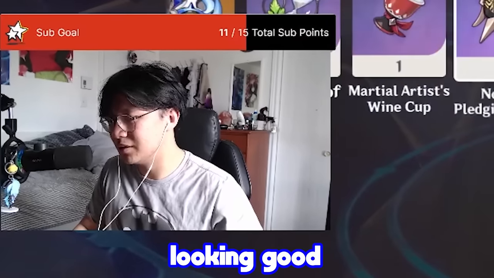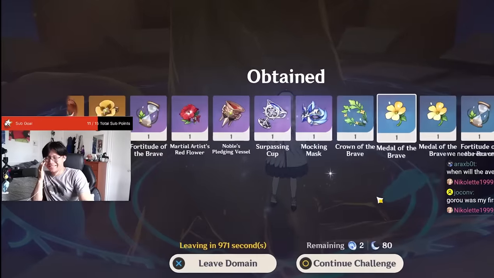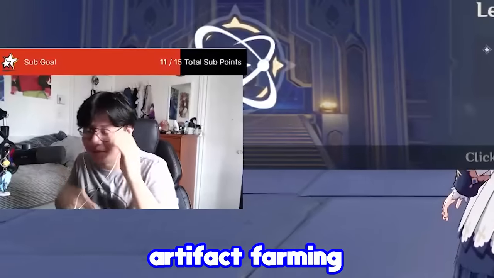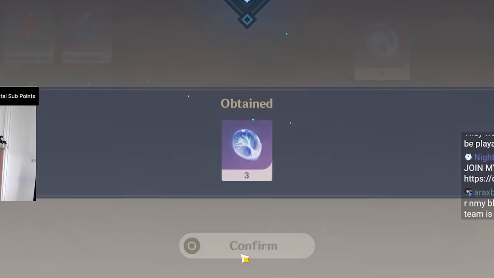Okay, this is not looking good. Bruh. Dude, I'm only getting the other piece. What is this? Oh, man, this is why I don't like artifact farming, bro. Let's use this as well. Boom. Get all the fragile resin, baby.